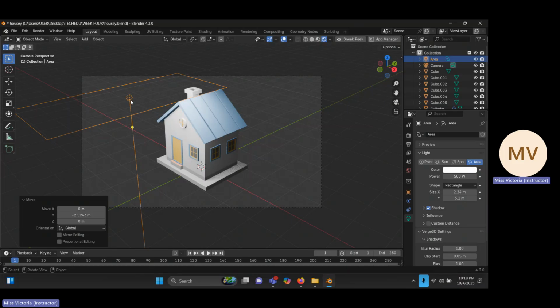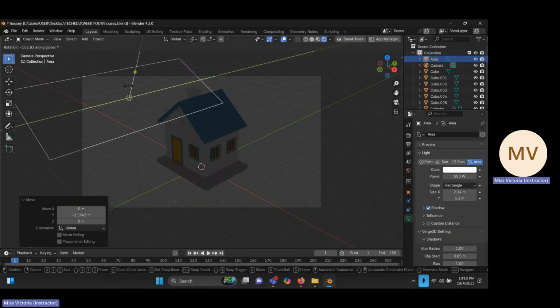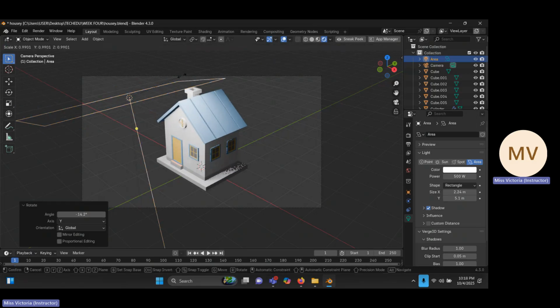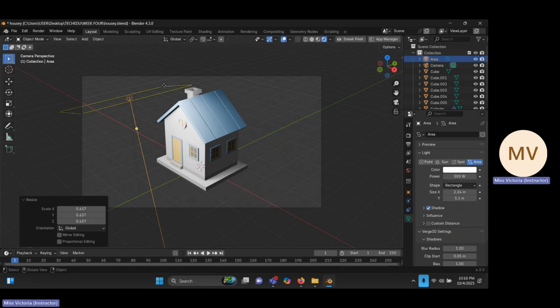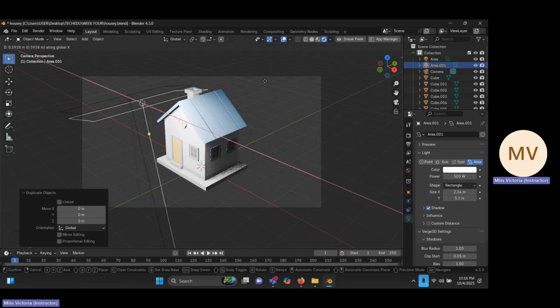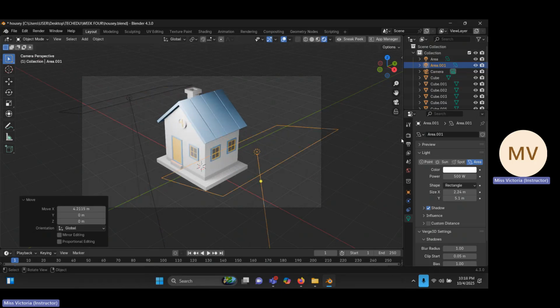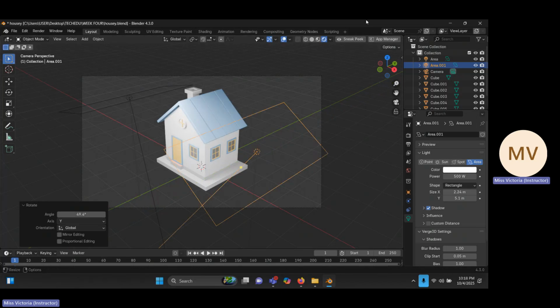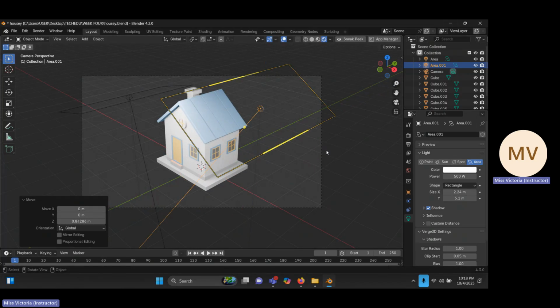Okay, so I'm going to add this first light. Let me rotate along the Y axis, arrow of Y, a little. I'm going to scale it a bit so it's not that bright. Shift D to have two lights, G of X to bring it this way, arrow of Y to rotate it in the opposite direction. I'm going to bring it up a little, G of Z. Then I'm going to reduce it, let me make this 300.